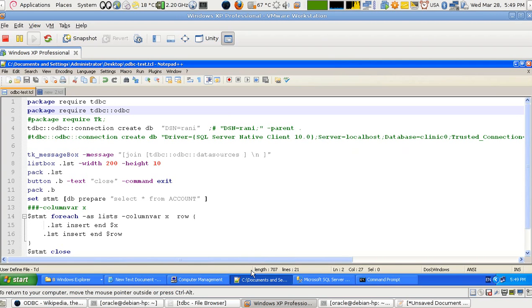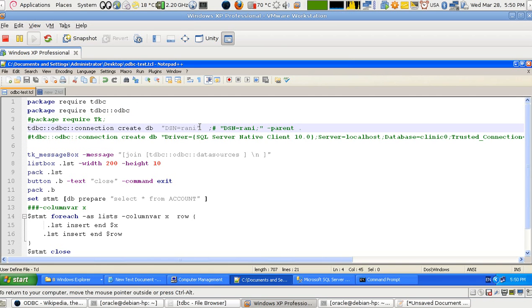Now this is our code. You must start with the following. First, package require TDBC and TDBC ODBC. You have to require and acquire those libraries.